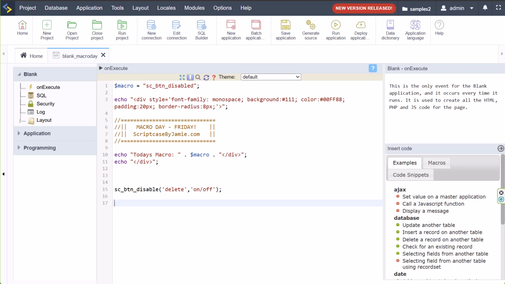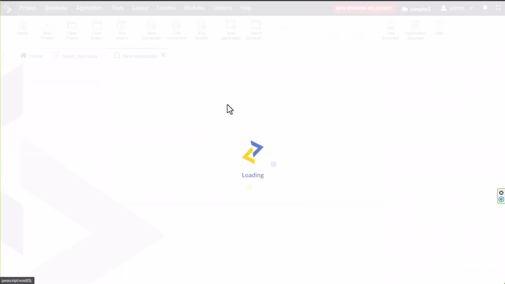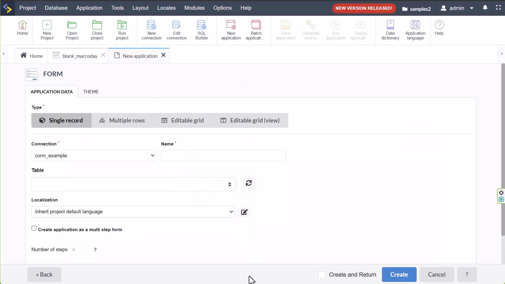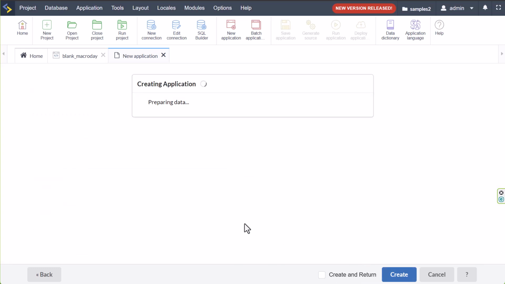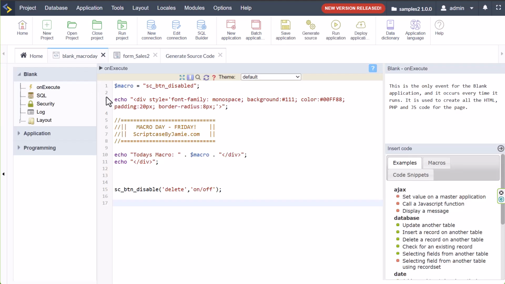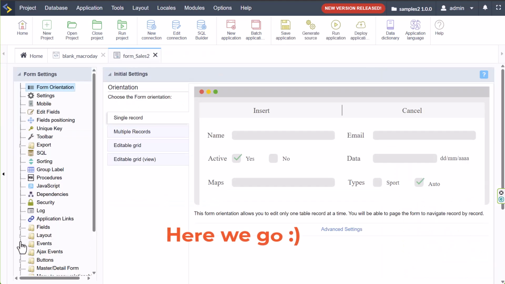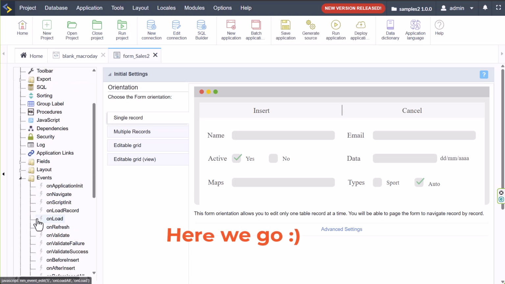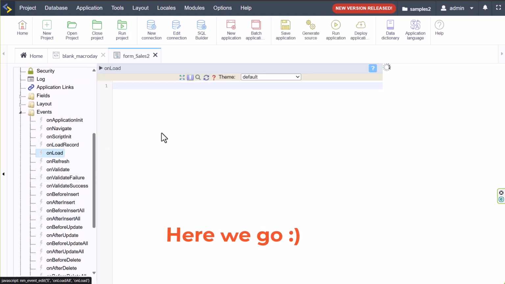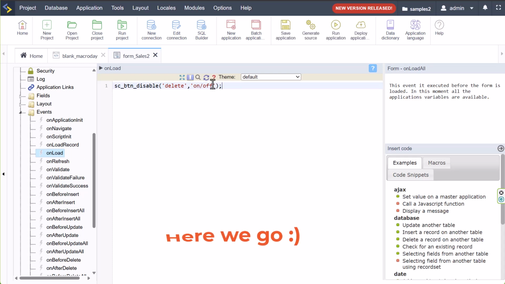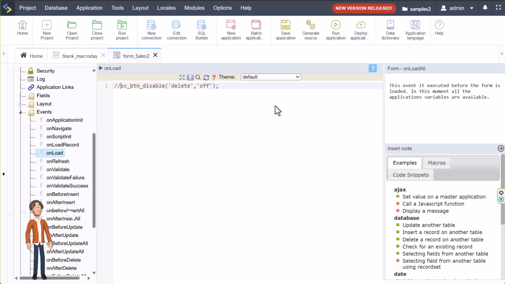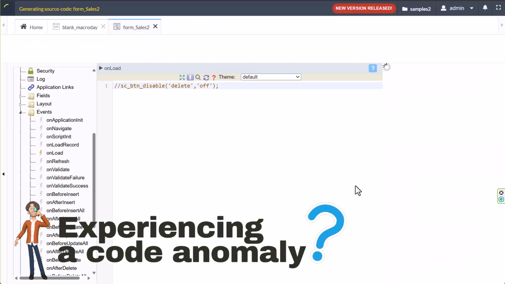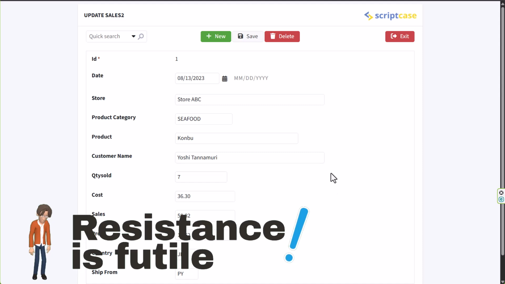And if you add buttons yourself, so if I come here and say open a new form, and let me choose any table here. I use the sales table. And if I come in here, for instance, let me also copy that macro here. So we can just copy this and then we can use it also here. Now, note that I was saying here on load. So if I come here on load and then on load record, and I need to indicate on or off here. So let me switch that off first of all. So I will comment that out and then run the form as it is.